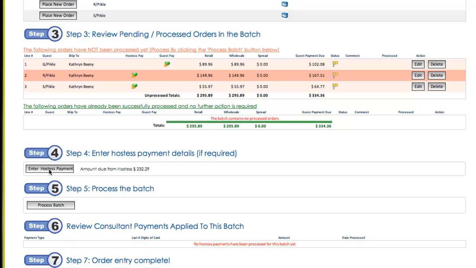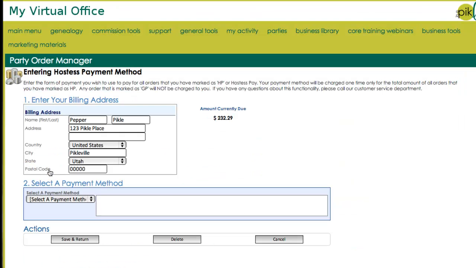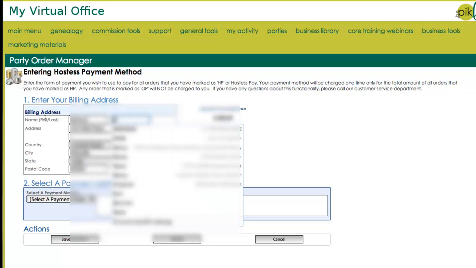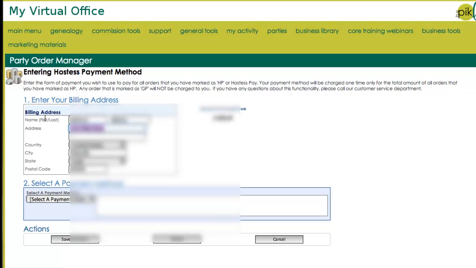So I'm going to go ahead and go in and do that. So the billing address, I need to make sure that I have it correct. It's not Pickleville. Oops.